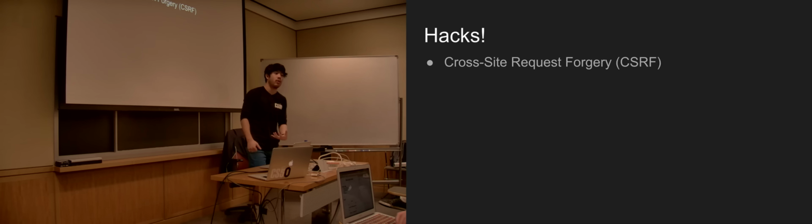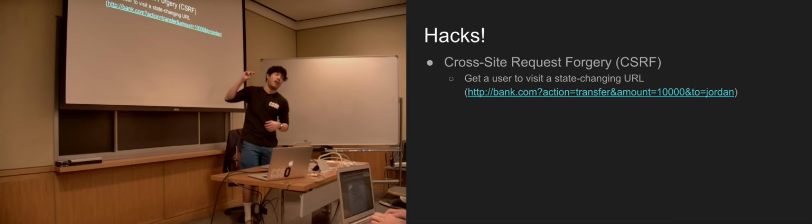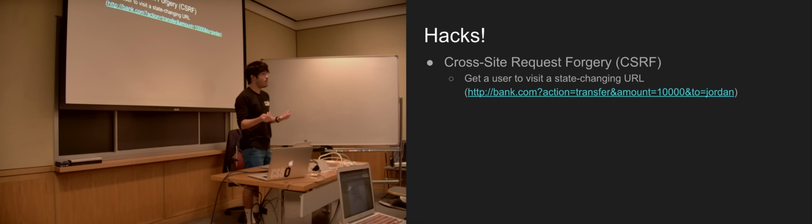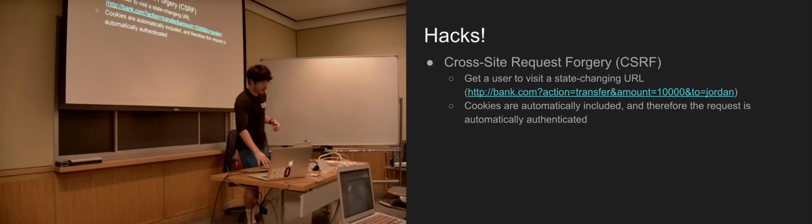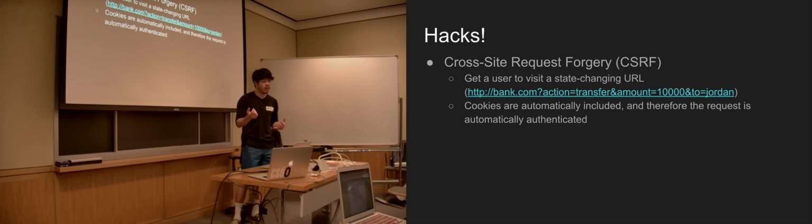Unfortunately, they're both susceptible to different types of hacks or attacks. One is called cross-site request forgery, or CSRF. What this does is it gets a user to visit a state-changing URL, so a URL that will change their password, or send money in this case, or something like that. And then since cookies are automatically included for every request, the request is automatically authenticated. And so it will just go through.